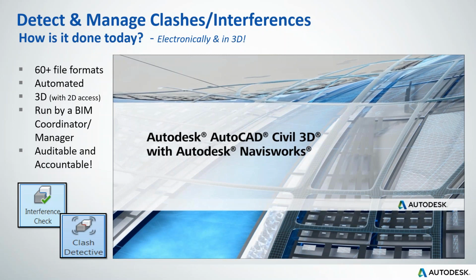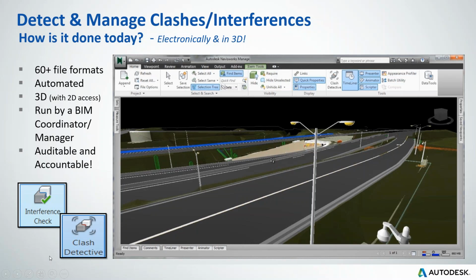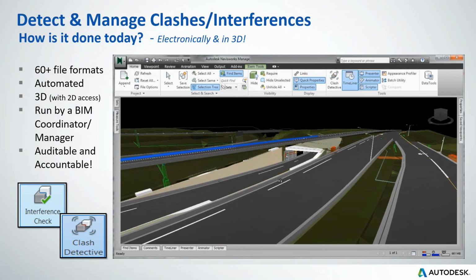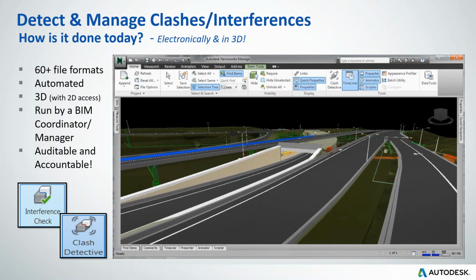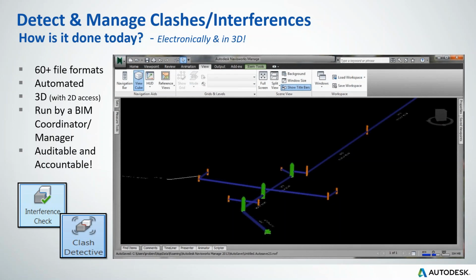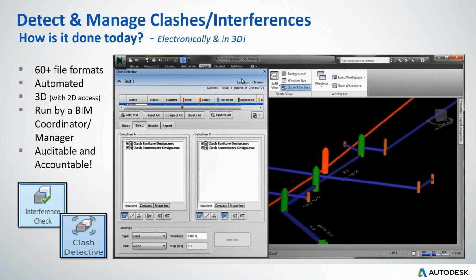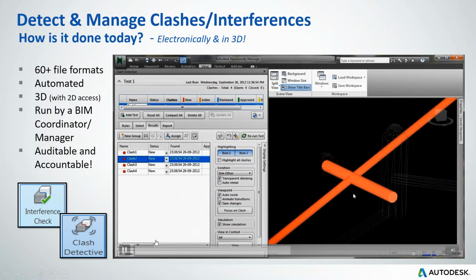The other use of Navisworks is basically for checking or generating the clash report. So using the clash detective module within Navisworks, we have the augmented model. We can check for any clashes between any infrastructure object. Could be between pipelines and the structural components of the bridge, or anything you can think of. We can also check for interferences. So maybe we need to have a certain clearance between two objects.